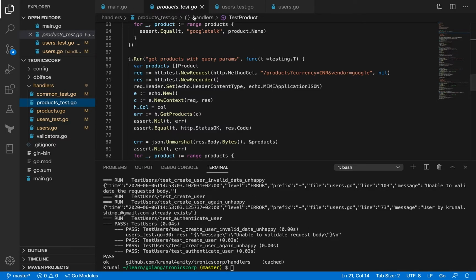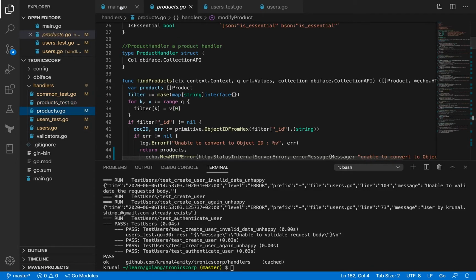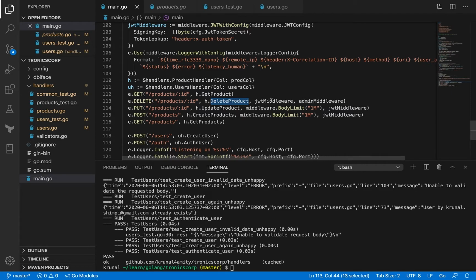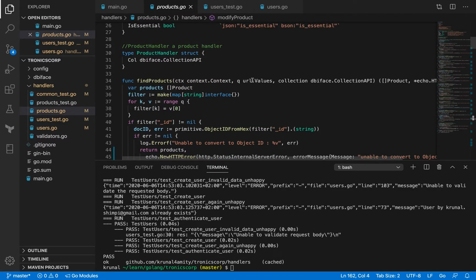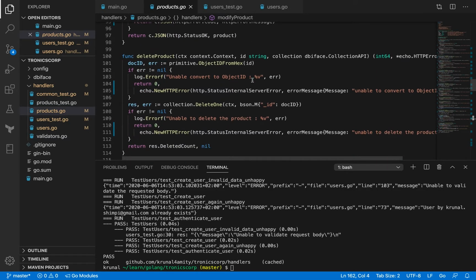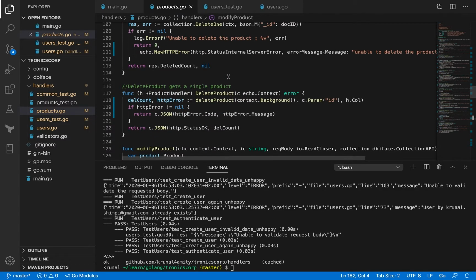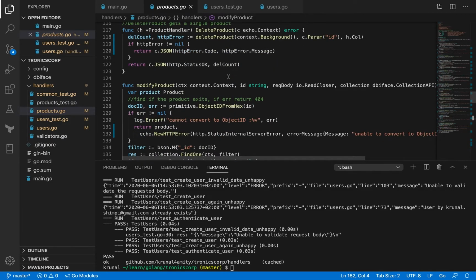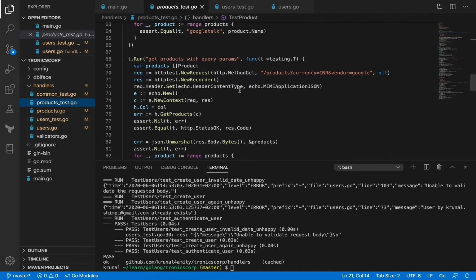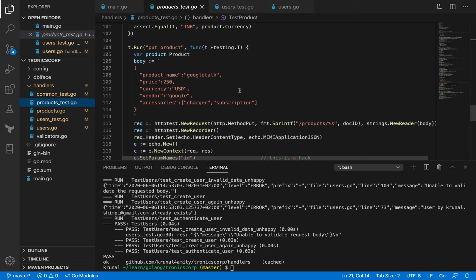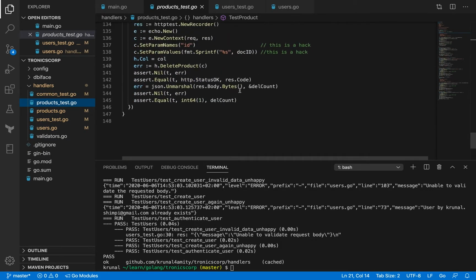It's passing, right? The reason is that in my integration test, I'm calling the handler functions in isolation. Okay, so all the magic of JWT validation is happening in the JWT middleware layer here. But the handler functions are completely independent of what could be happening in the middleware, and they don't really care about it. They don't have any explicit handling of the JWT token. Okay, yeah, they do create the JWT token and send it in the response header, which I do check for in my product test.